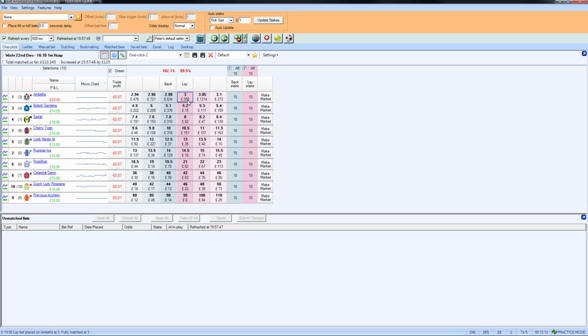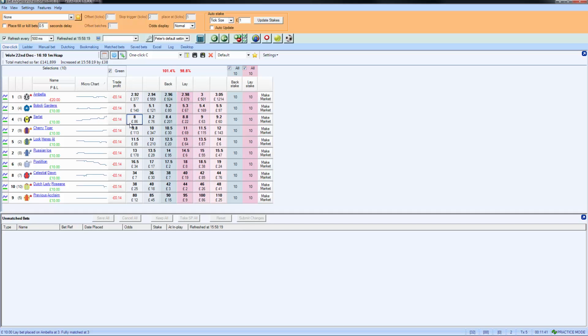But because we've laid at 3, when you're trading you want to lay at a lower price than you're back at. So in order for this trade to be profitable, we need the price to move from 3 and start heading upwards. So we need it to go to 3.05, 3.10 and onwards and upwards from there. If it starts to go in the other direction, then this will be a losing trade, and we would have to decide when we want to close that losing trade out. However, if it goes into a profit, then we obviously want to squeeze as much money out of the market as possible, and then we choose our exit point from there.